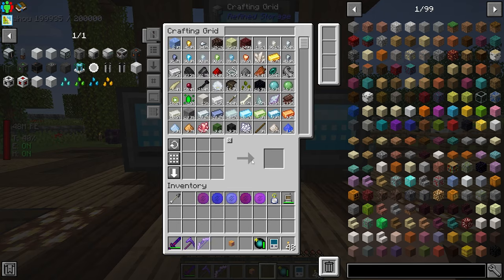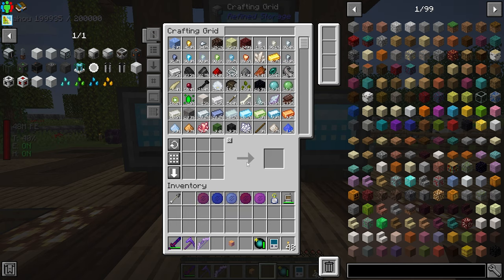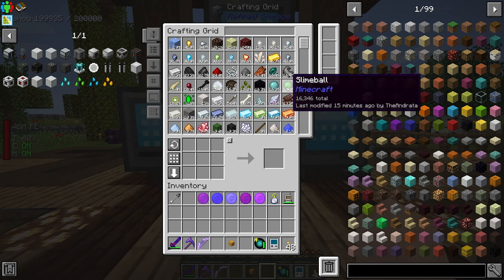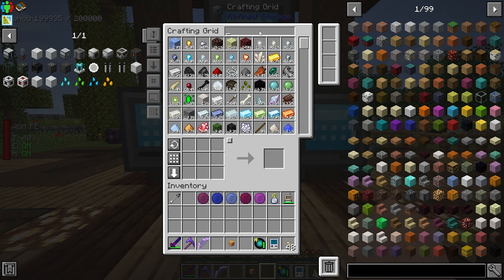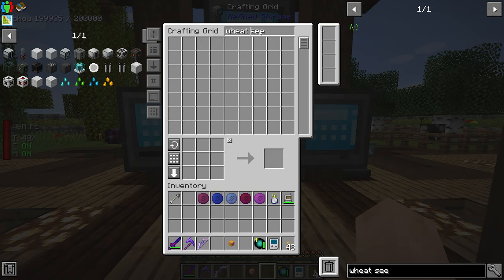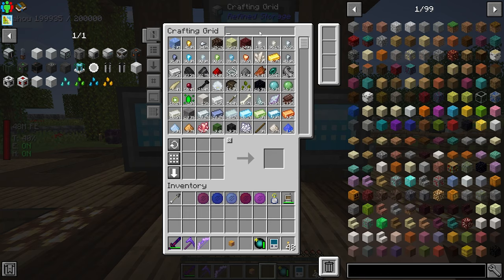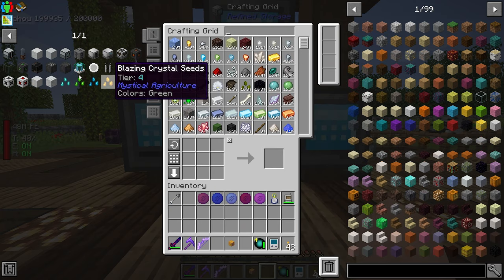So we go in here, and we see that we have almost 20,000 string, 25,000 redstone, 14,000 bones. But if we look at wheat, we have 38. If we look at seeds, specifically wheat seeds, we have none. We have no wheat seeds. I was going to make these seeds in between episodes, and we have no wheat seeds.